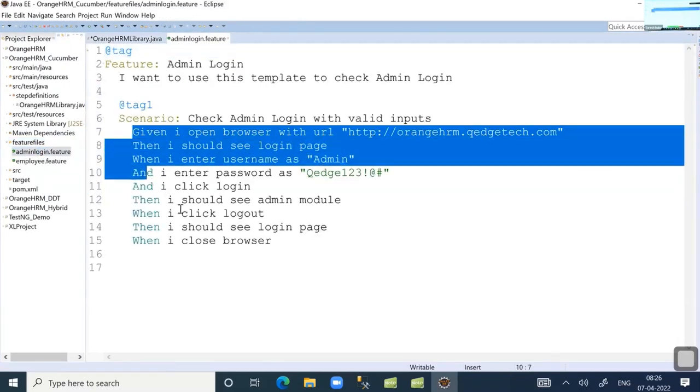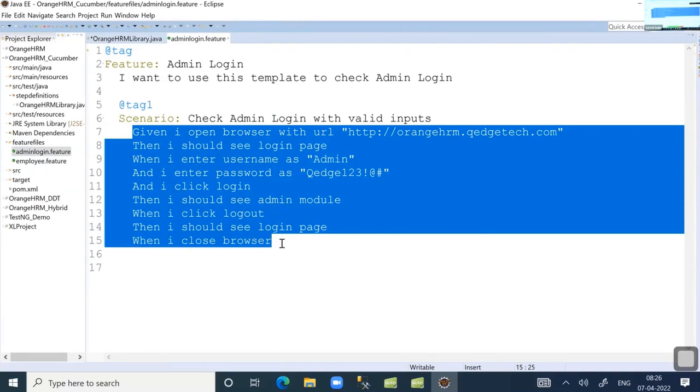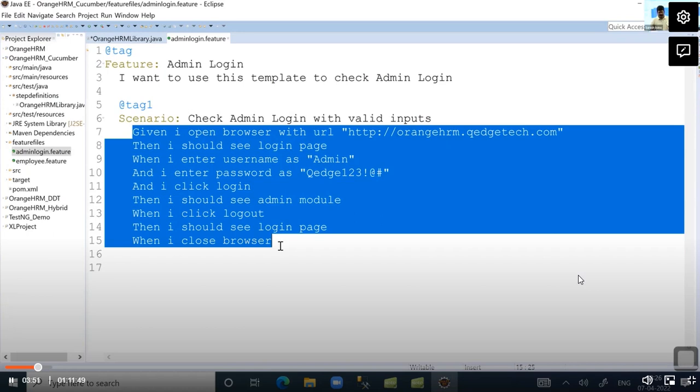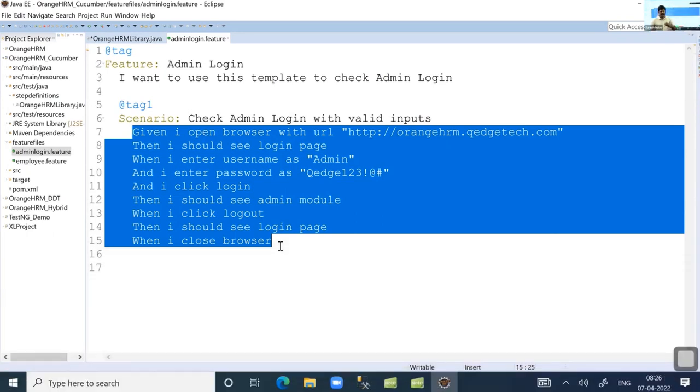Will Java be able to understand the English steps and execute them? No, sir. If it could execute them, whatever you have learned these many days would not be needed. Simply documenting in English would execute. Try to create a software like that and you become another billionaire. If you develop a tool which understands English and executes the steps automatically, you become another billionaire. A new idea, try.